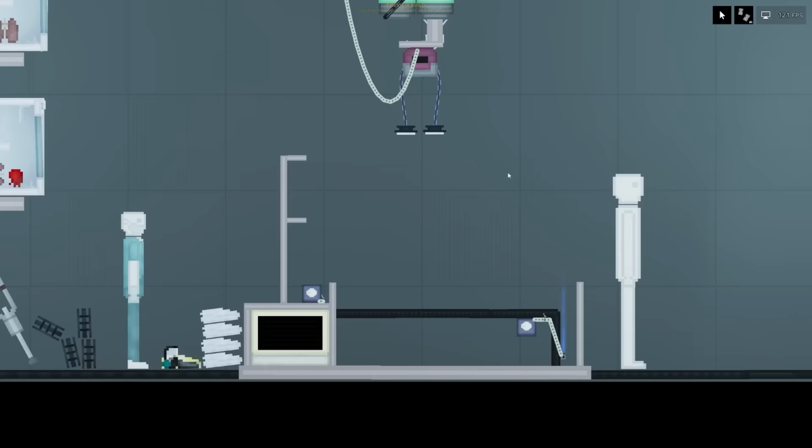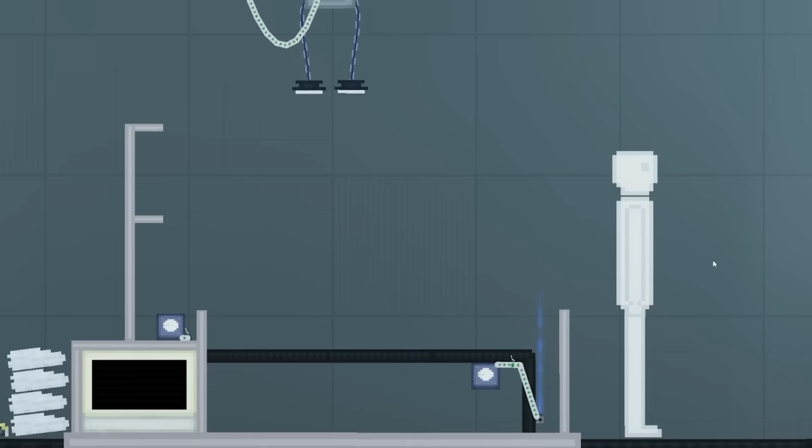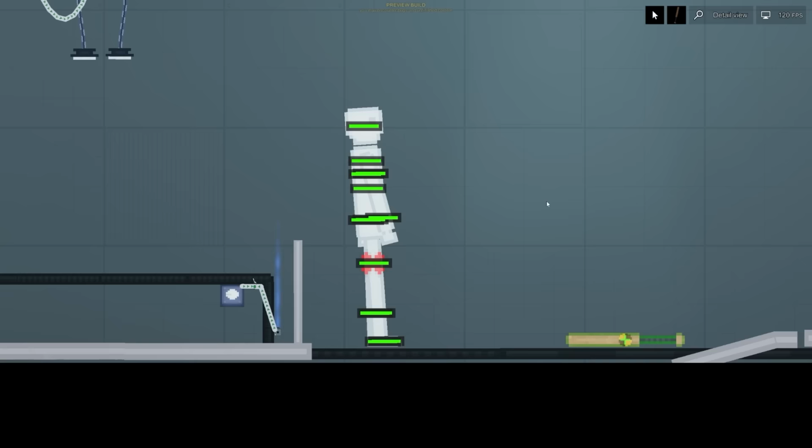And would you look at that? We've got our first test subject. This, of course, is a healthy human, so we can't do anything against healthy humans. So we need to cause a minor injury. He's out playing baseball. He's playing around with a baseball bat and boom, it breaks his leg. There we go. The leg is broken.